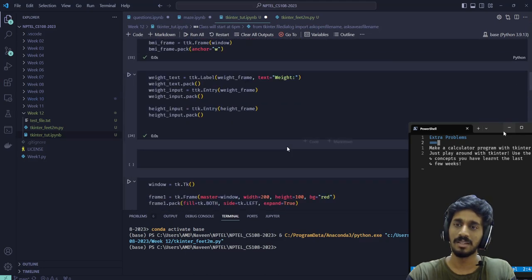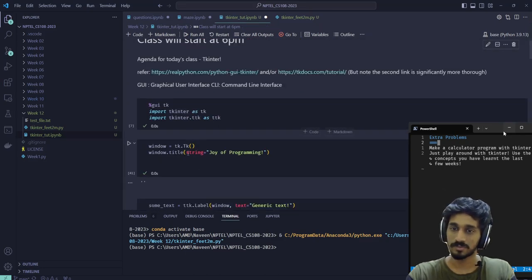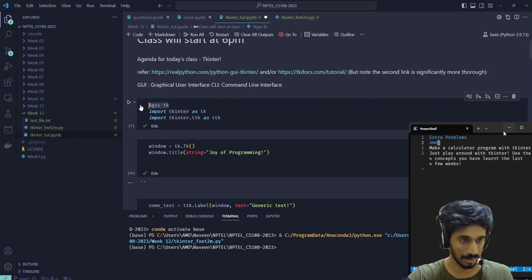If you're going to be coding the Tkinter stuff inside an interactive Python notebook, you will need this command. Otherwise, you can just run it normally.